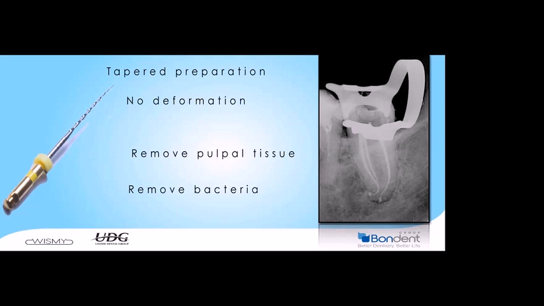It means the big diameter in the coronal part of the root canal and the narrower preparation in the apical part of the root canal, and no apical transportation. If we get this mechanical objective, we know that the obturation of the root canal will be easy. So these mechanical objectives are important in order to fill the root canal correctly and to improve the irrigation. And what are the biological objectives of our treatment?